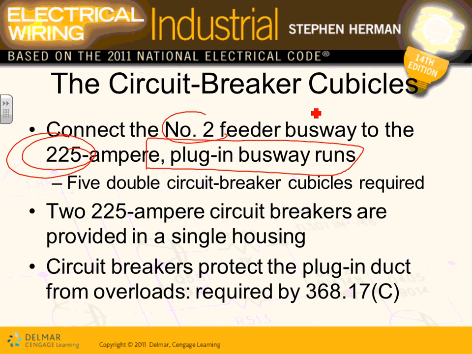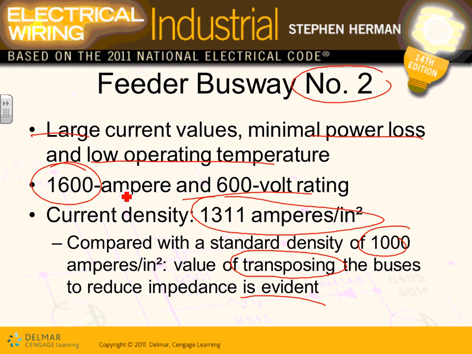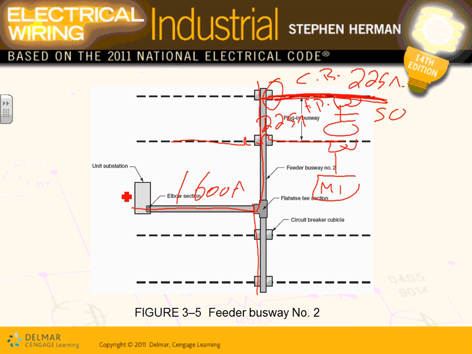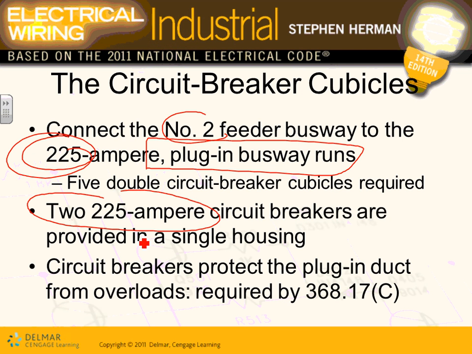We have, like I said, also with it, two 225 amp circuit breakers. You guys have looked at them right here. They're back to back. Can you guys see that? There's one on this side, here's one here and one here. One feeds this section and one feeds the other section. These are your two 225 amp circuit breakers to protect the plug-in busways.